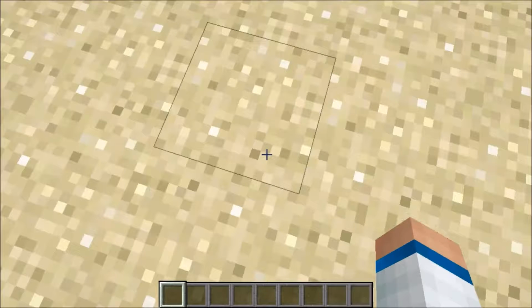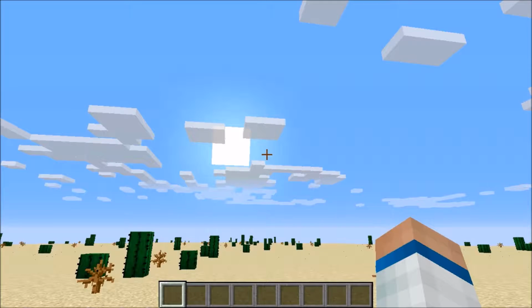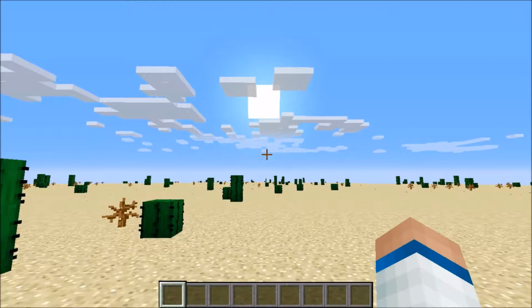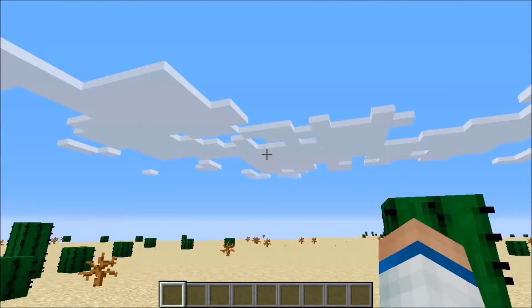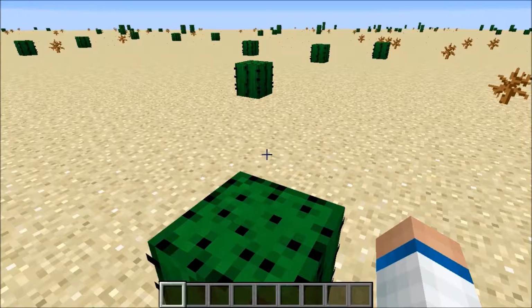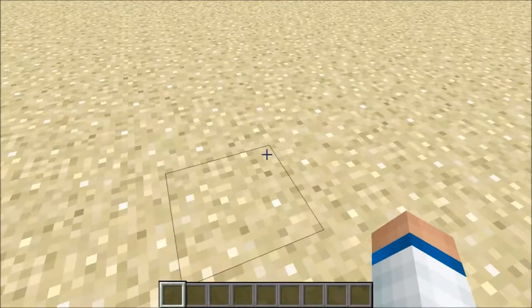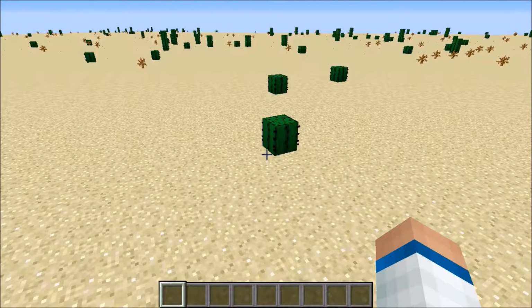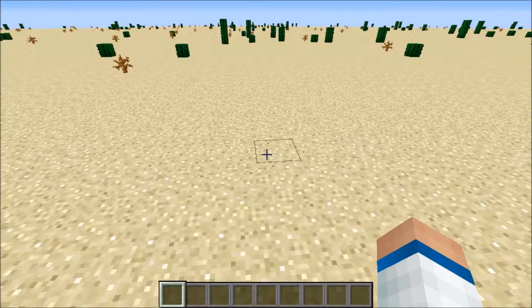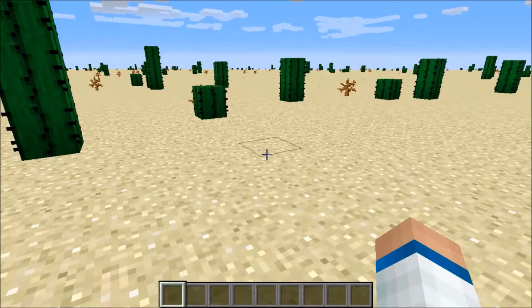Wait, let me just fix something quickly. Okay, there we go. If we put this in survival mode, wow, look at all that cactus. I'm gonna practice my parkour from these cactuses. Oh, come on. Fail. Cactus parkour is okay, I guess. It hurt though in survival mode. Like in creative mode, it doesn't hurt you, but in survival, you probably get killed so fast.